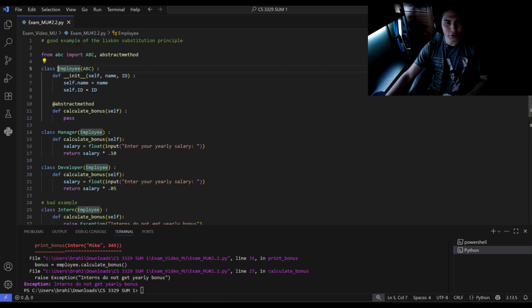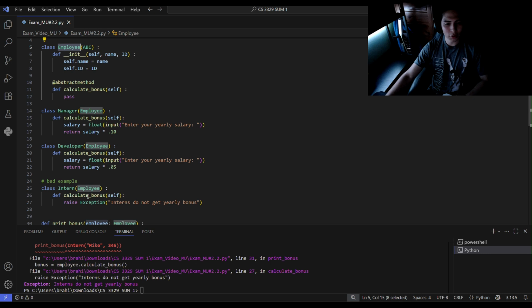So yeah, Intern can be something else. It can be like a Volunteer class. For example, this is the Employee class, we can do a Volunteer class, and that's for interns, or something else. But you shouldn't force a subclass into a class that's trying to do something. So yeah, let's go ahead and go to the next slide.